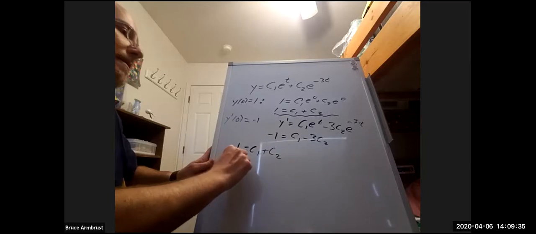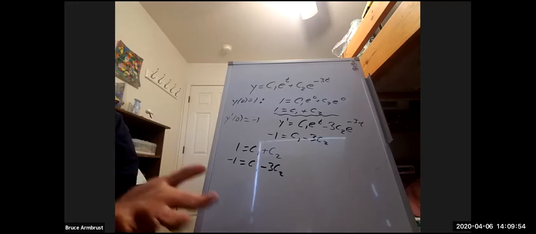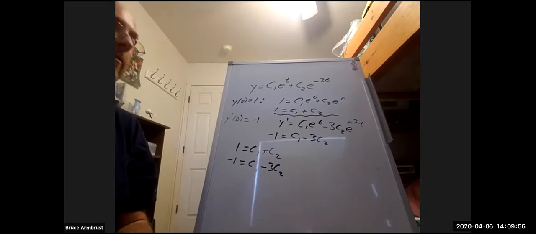Real quick, I just noticed, Wes, that you put up there that 0 would work for this as well. 0 would work for the differential equation, but it's not going to work for the initial value problem, right? Because 0 doesn't equal 1 ever, and its derivative doesn't equal -1 ever. But just as a solution, sure, it would have been when C1 and C2 are both equal to 0.